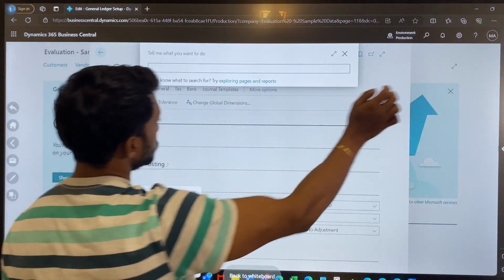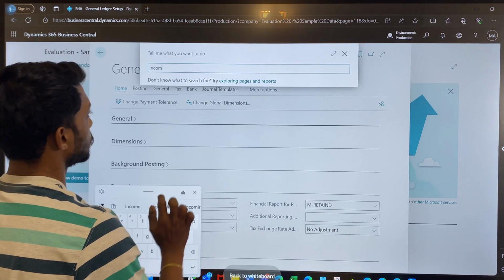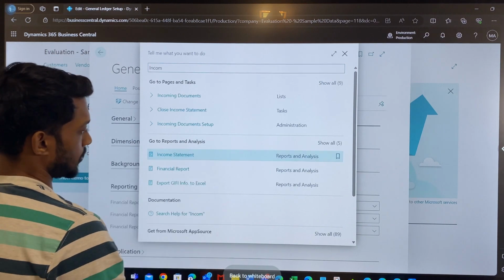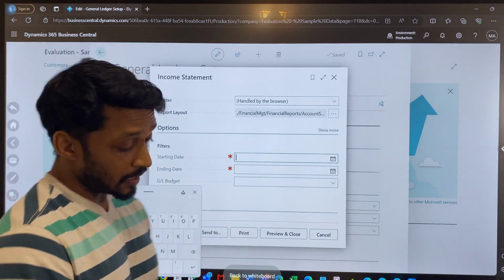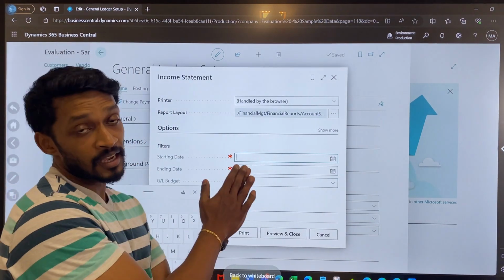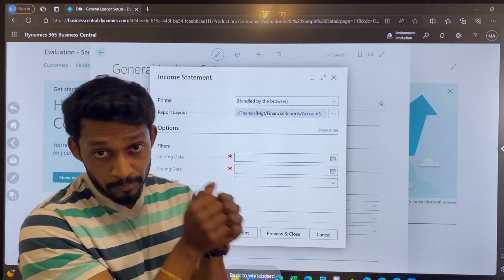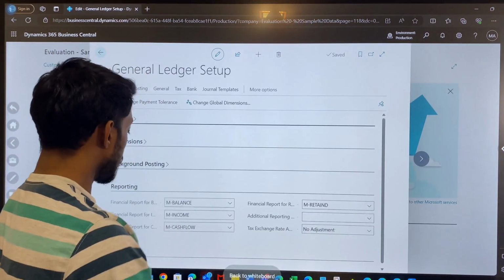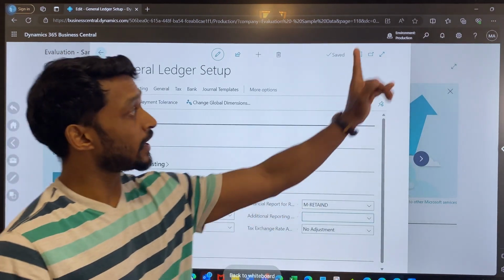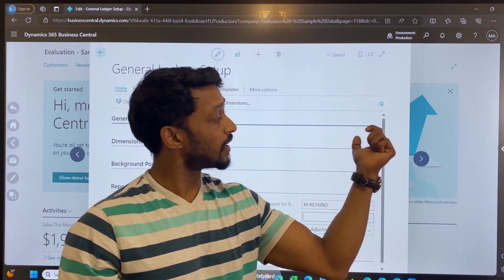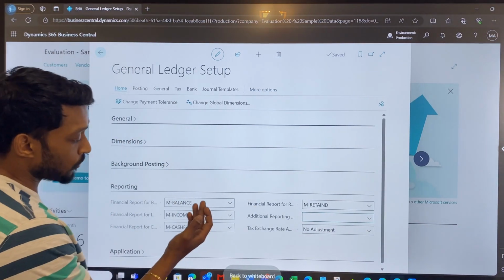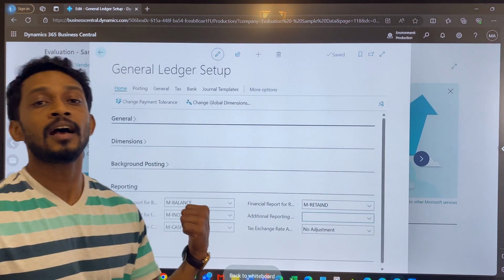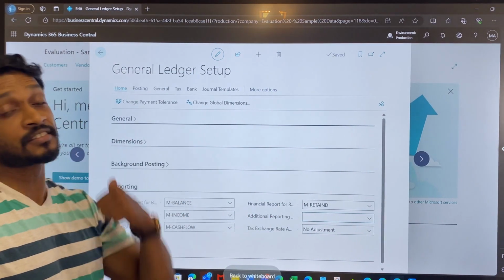But the thing is, this income statement, this balance sheet, these financial reports come by default from this reporting fast tab in the general ledger setup. In order to get them in the search area, you have to set up the balance sheet, income statement, cash flow and retained earnings in the reporting fast tab at the general ledger setup.